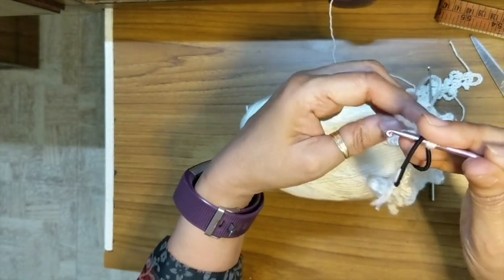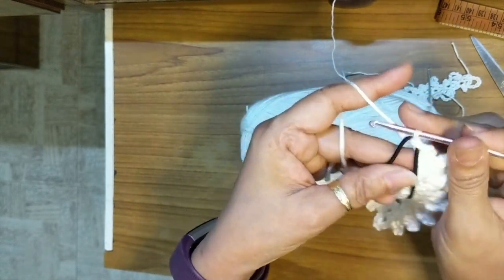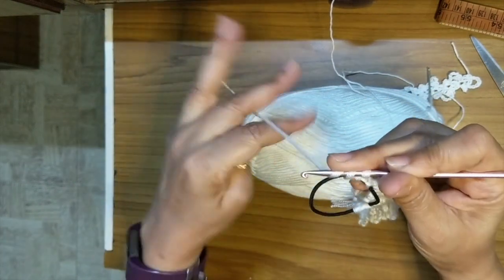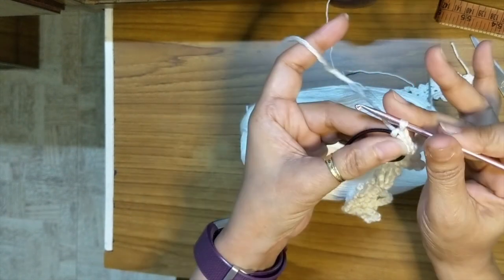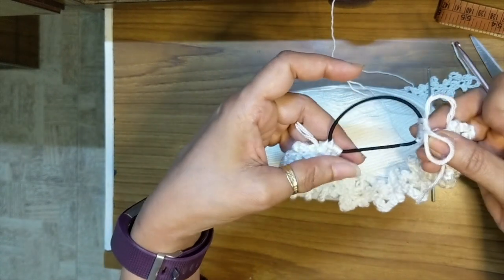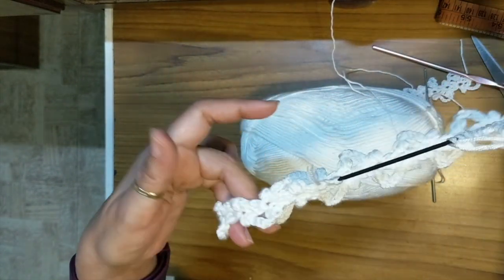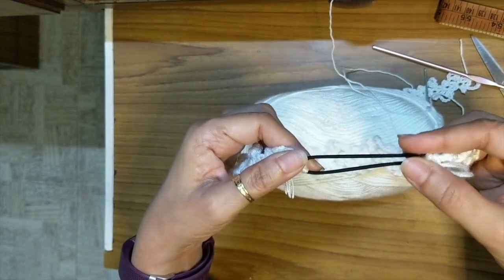You now are going to be attaching it to the other part of the rubber band. So you work a slip stitch, and then I have decided to work 3 single crochet, 1, 2 and 3, and then you'll just pull that through and you'll fasten that off later. Okay, so that's done there. And there you see that the rubber band is beautifully in the center and gives you a very good stretch for your headband. Just that we don't want this part flapping.